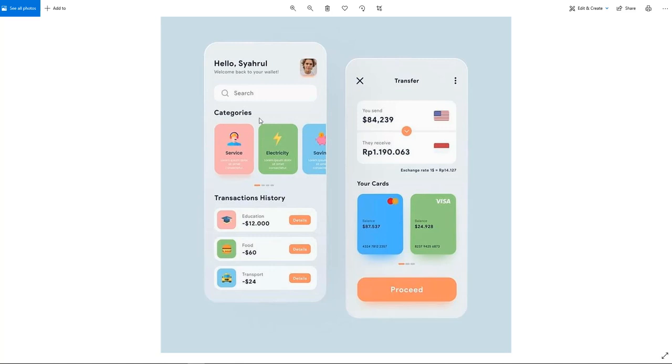Then we have this section now. We'll use a flat list here. A flat list is like a recycler view. If you've built Android apps before using XML, you know what a recycler view is. Basically, it's a component that you give it data and then it will just display the data in a list format, like in a scrollable format. So here's another example of a flat list, but this one is vertical, this one is horizontal.